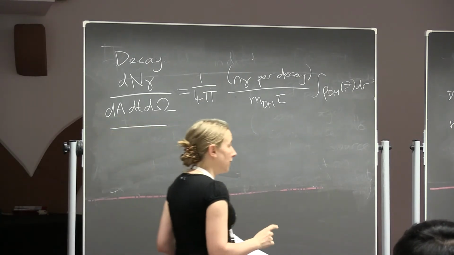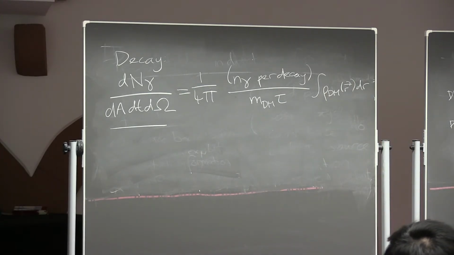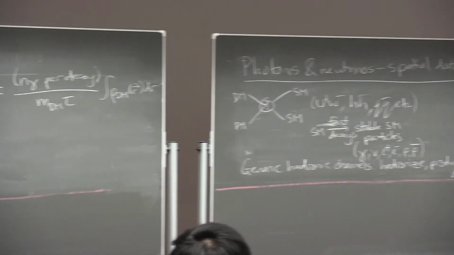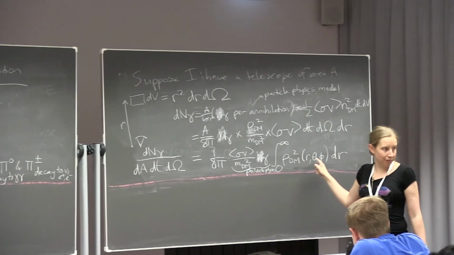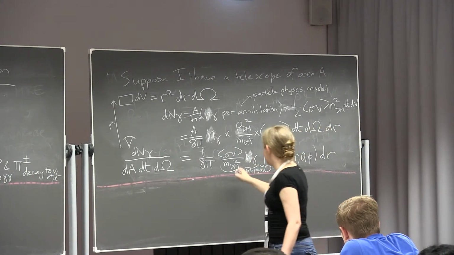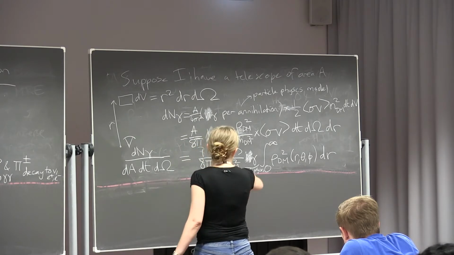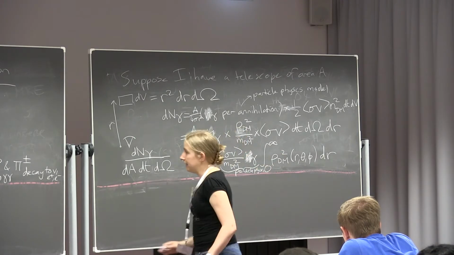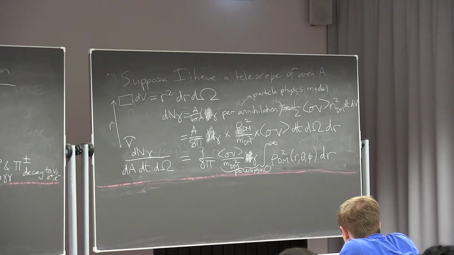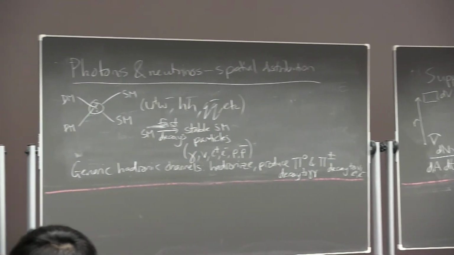So what we often do is say, this is your particle physics dependent factor. You come up with whatever dark matter model you like, and that feeds into here. But we can describe this astrophysical factor without saying anything about the particle physics. The caveat is that if sigma v depends on velocity or other parameters, then you can't pull sigma v outside this integral, because the velocity of the dark matter particles depends on where you are in space. What I've done here is effectively assume that sigma v is a constant. If I have a velocity dependence, these J factors will not be correct, and you need to recalculate them with the appropriate dependence inside the integral.